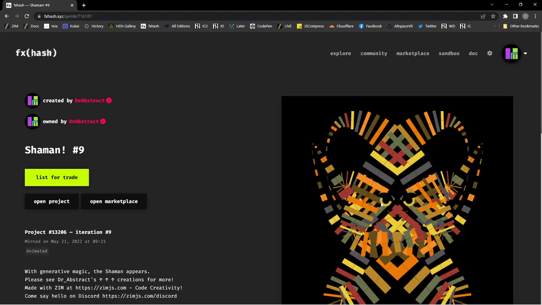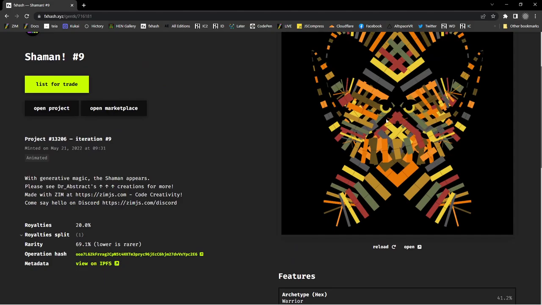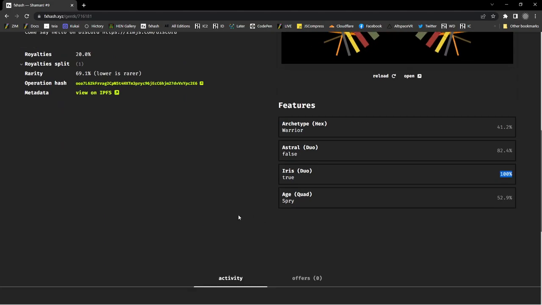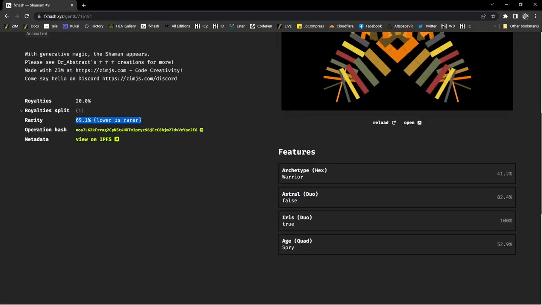Yeah, these little gray, not black, but gray lines. That's the irises. And on each one, by the way, you get the rarity that's come up. So astral was most common, so this wasn't very rare because of that. All of them have their irises. So we have yet to see any that have no iris. So those odds haven't been hit yet, I guess. And then you get a total of the rarity there.